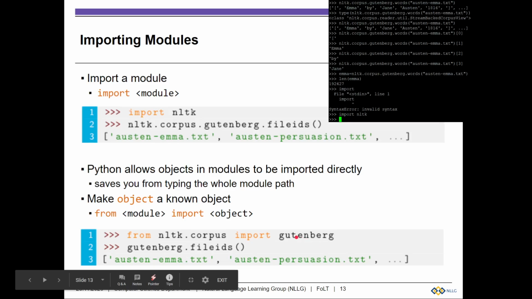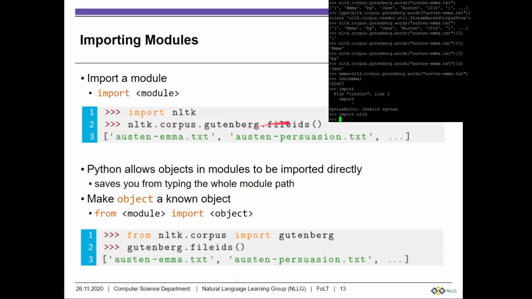So this is an alternative, and then you have this submodule given here, and you can apply all the methods available for the submodule, such as fileids, to the name that you have selected here. And this is sometimes more convenient than dealing with this very long text string here, right?